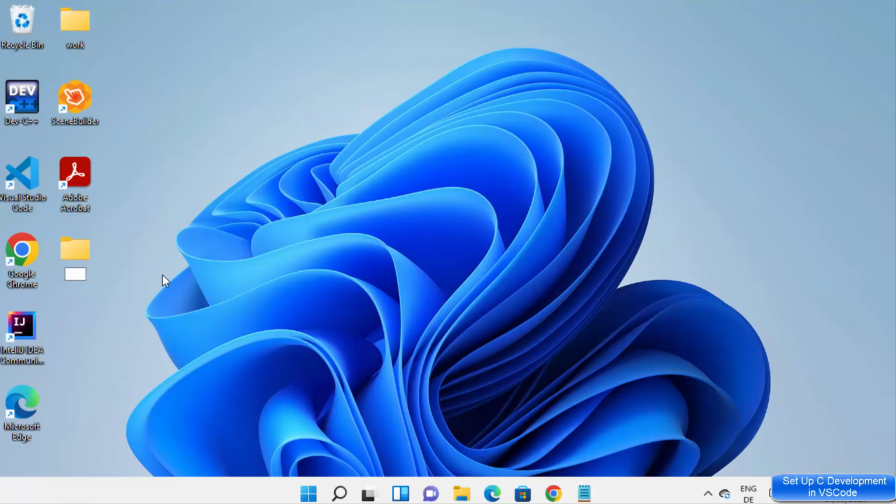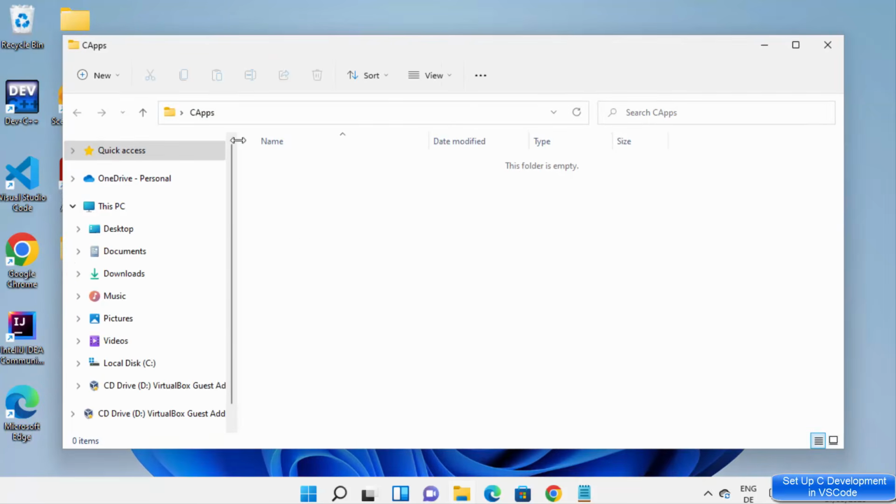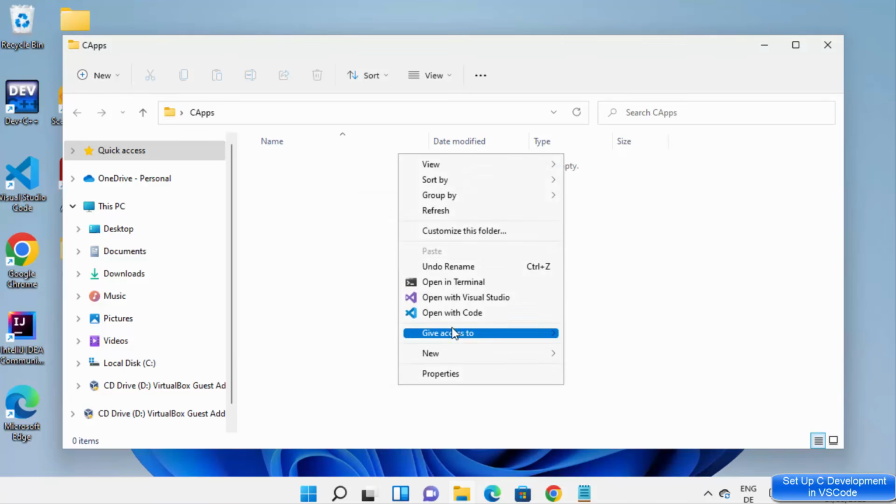I'm going to name my folder C apps and then press enter, and then I'm going to go inside this C apps folder. Then I can right click on this folder, click on Show more options, and I can see this Open with Code option.